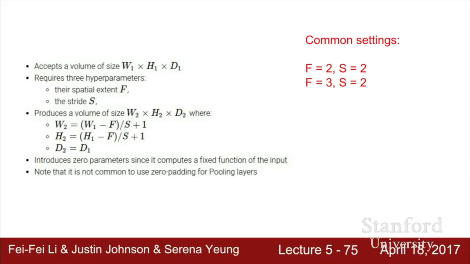And so some common settings for the pooling layer is a filter size of 2 by 2 or 3 by 3, strides 2 by 2. You can still have pooling of 2 by 2 even with a filter size of 3 by 3. I think someone asked that earlier, but in practice it's pretty common just to have 2 by 2.